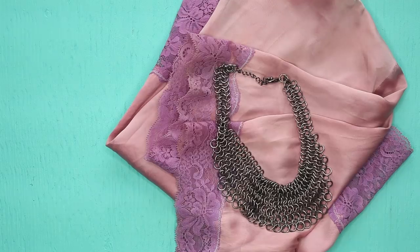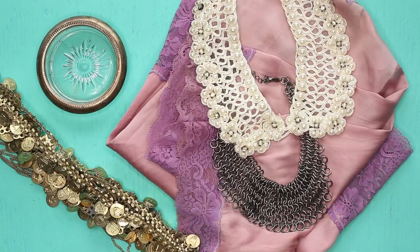Step number 16 is try to buy secondhand items as much as you can. I love to buy secondhand clothing, jewelry, home decor. It's so much cheaper and it's so much less wasteful. I found this cute shrug thing. It cost me like $15.